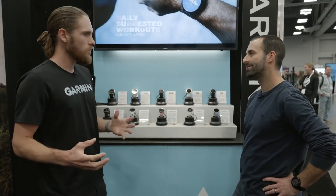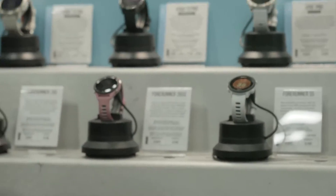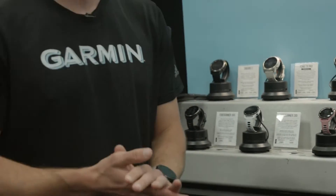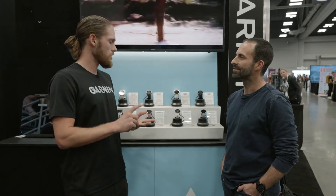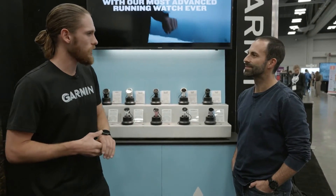For the wellness customer, the Vivoactive 5 was just announced in September. It covers basic running and activities but really shines on the recovery side — sleep score, recovery timer — giving you guidance on whether your activity is helping or hurting your fitness. It also has tight integration with your phone, and we're platform agnostic — works with iPhone and Android. You'll see texts, calls, and even images in text messages on Android.